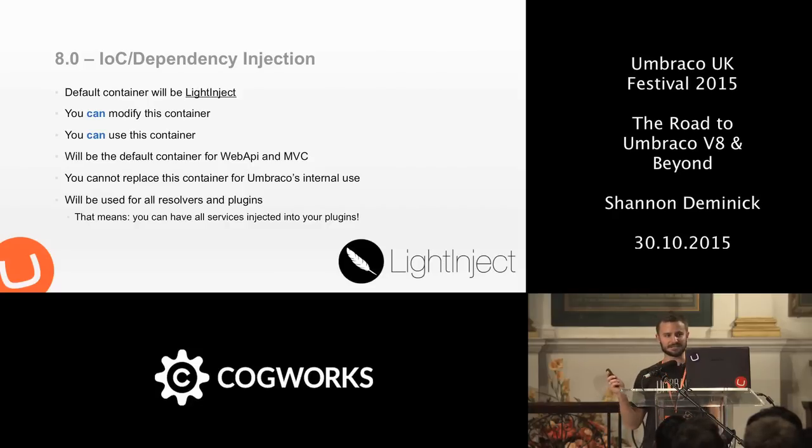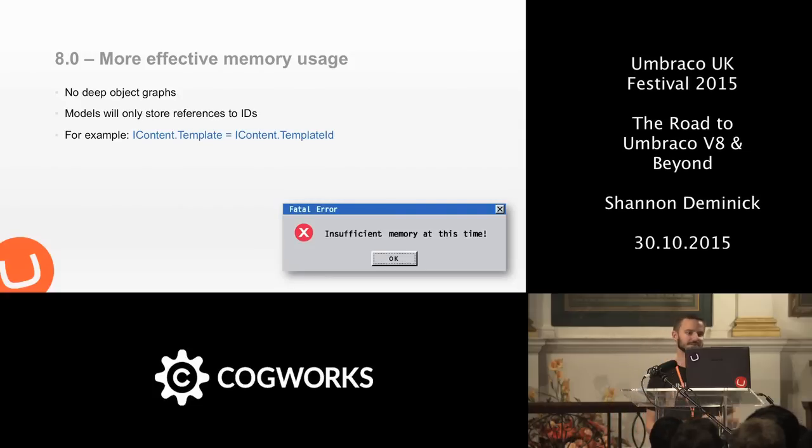Another question people might ask is why we're using something called LightInject instead of something like Autofac. And that's because we don't want to get in your way of the way you develop. If you want to use Autofac, great. We don't want to ship with Autofac for a specific version that you might not want to use. We're going to use LightInject. It's a very lightweight IOC engine. It's actually faster than most of the rest, but it's not going to interfere with what you use. So that's why we've gone ahead and chosen LightInject.